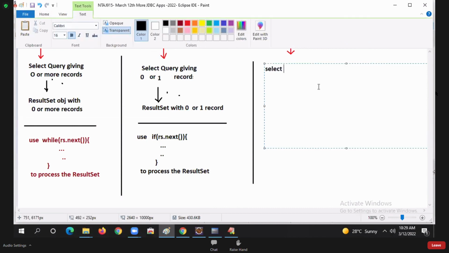Select query giving just 1 record, giving always 1 record.